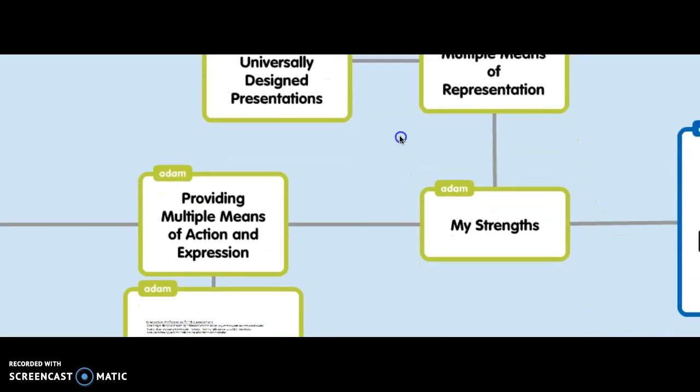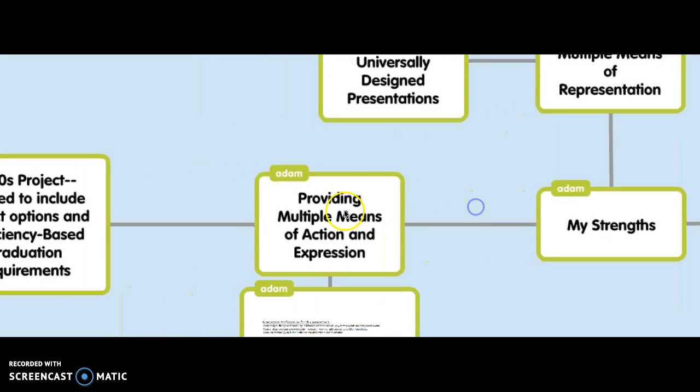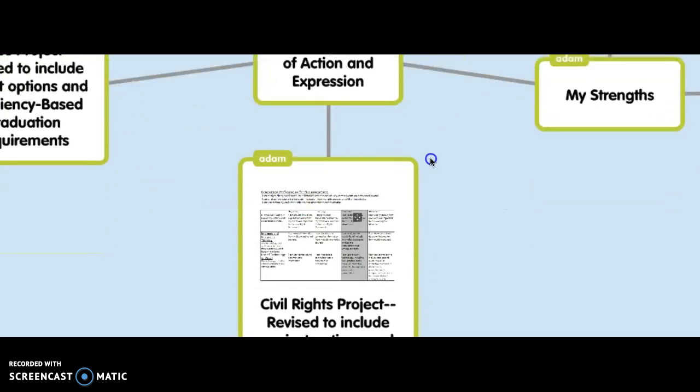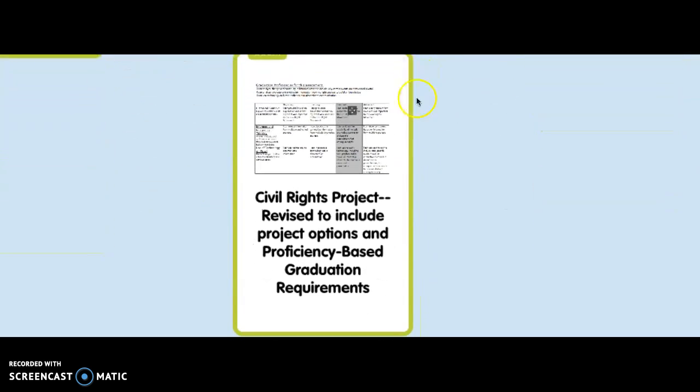Another strength of mine is providing multiple means of action and expression. What I've done in the past here is created a variety of project options, and I've been going through some of my projects and including more options. And for this course, what I did was actually change the rubric for some assignments and align them with proficiency-based graduation requirements. And I thought that was really interesting because it was challenging.